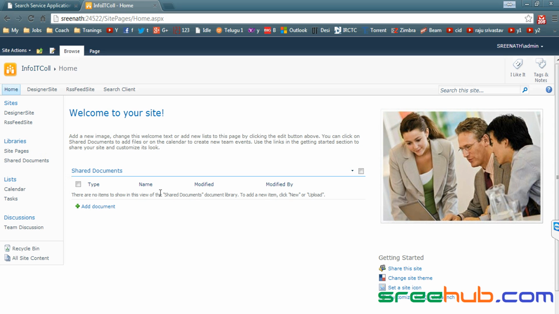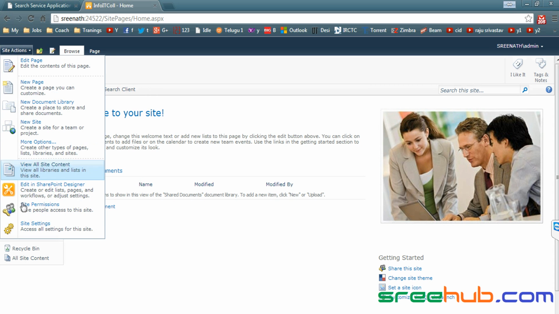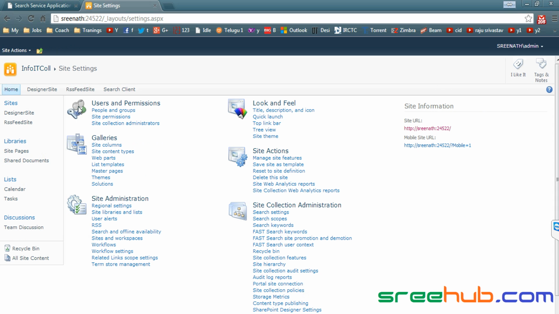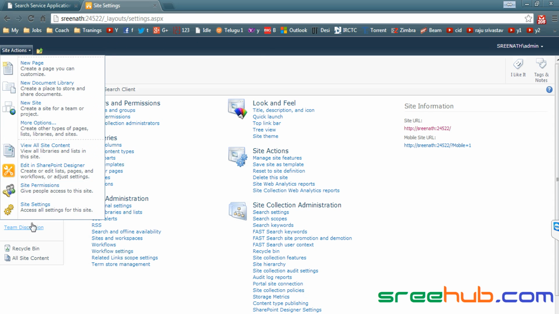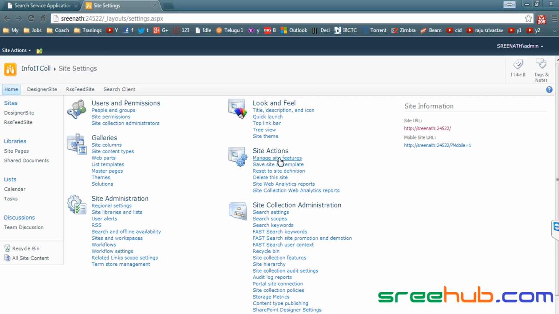Now the first setting you have to set in order to enable search center is to make your service up and running at the site collection level, for which you have to go to site settings, go to manage site features.